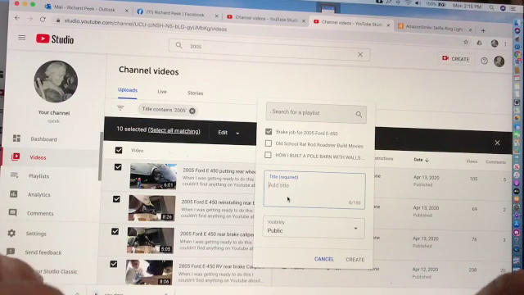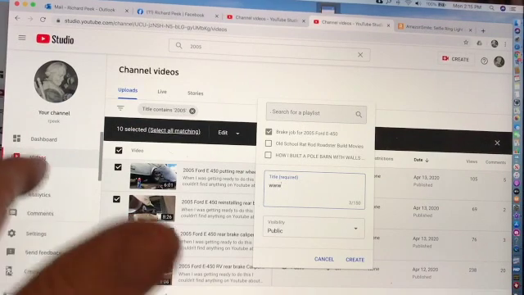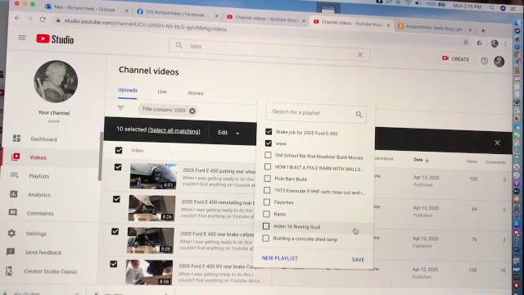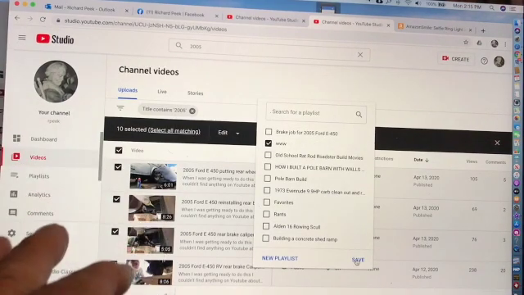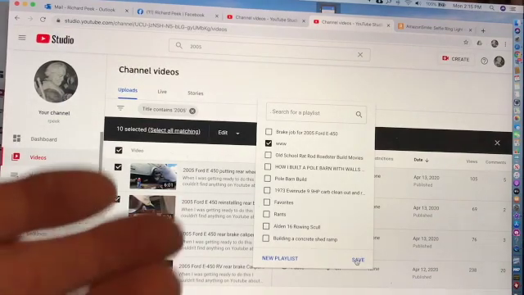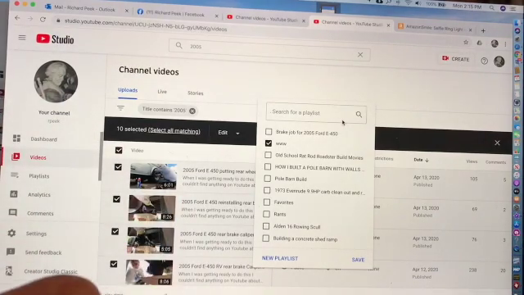Let's just make a playlist. I'm just going to call it www, which is not a real playlist, and I'll delete it later. Then I'm going to hit create, and then I'm going to hit save. Now this one's also checked, and I don't want that one to be checked. So as soon as I hit save, that's going to make that playlist, and it's going to be on my home channel. Now I'm not going to hit save.